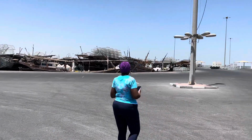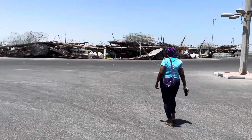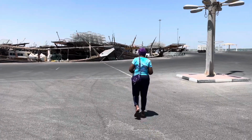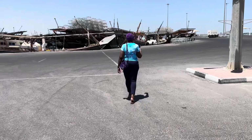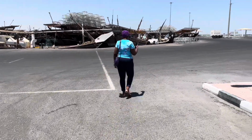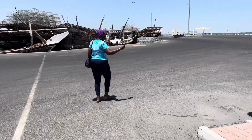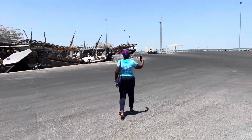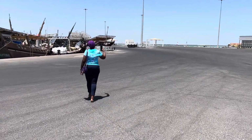Okay, here in Doha, in Qatar, she's going over to the fishing ports to check them out. So this is a case of knowing where your product comes from, and that's the whole idea. So coming into this country, we're coming with a different mindset. Our food is unique. Our offering is unique. So we're here to meet the fishermen and actually make a choice, a decision about what food we're bringing into the people of this city.